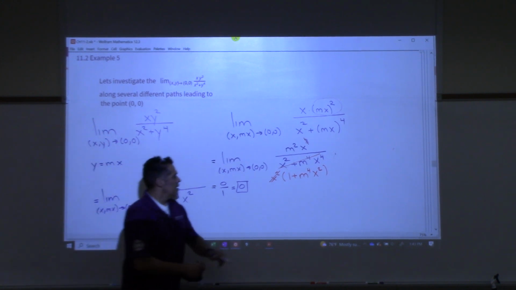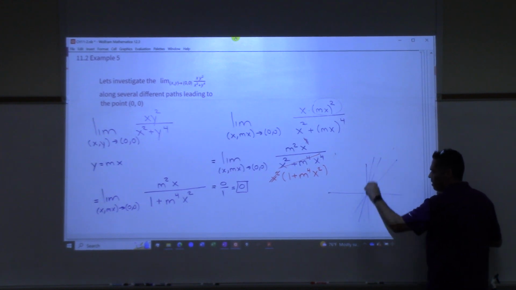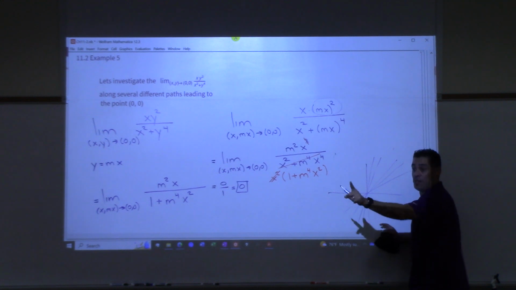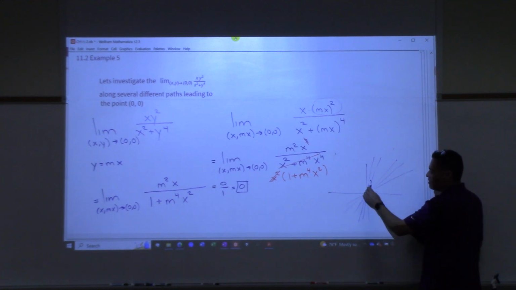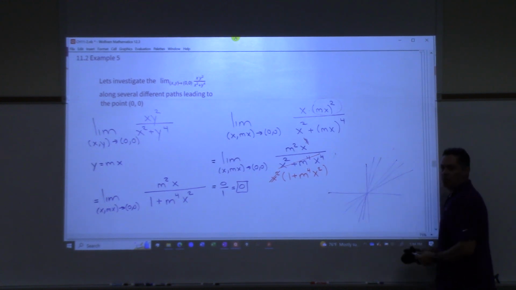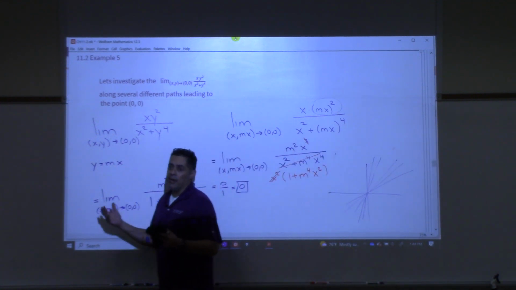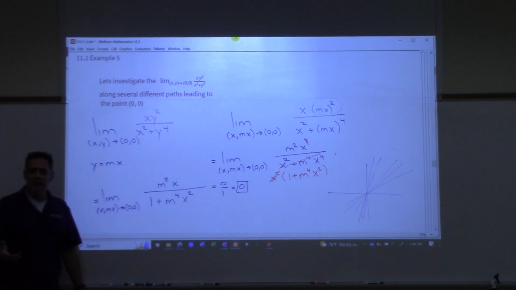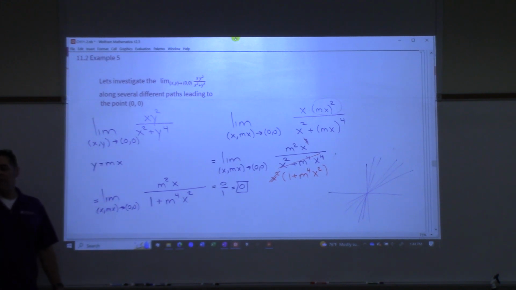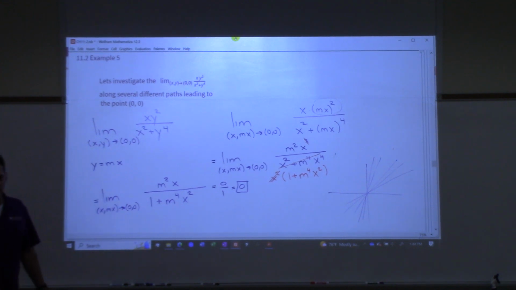So what we're saying is, when you look at these lines that I had, the mx could be any of those lines, as long as m wasn't 0. But if m is 0, we're talking about the x-axis, which we've covered, haven't we? And what about the vertical line? Well, that's the y-axis. Vertical lines don't have slopes. So we've covered every possibility here, right? We've covered when m is any number, when m is 0, and when m is undefined. If the line is vertical, then it's the y-axis. We've got that covered as well. All of those answers give us 0.